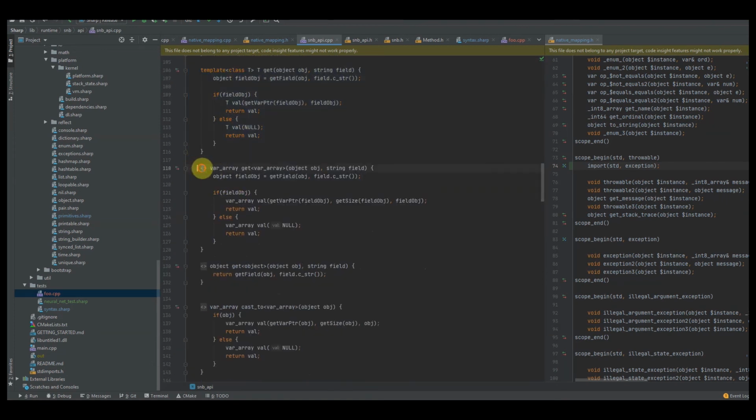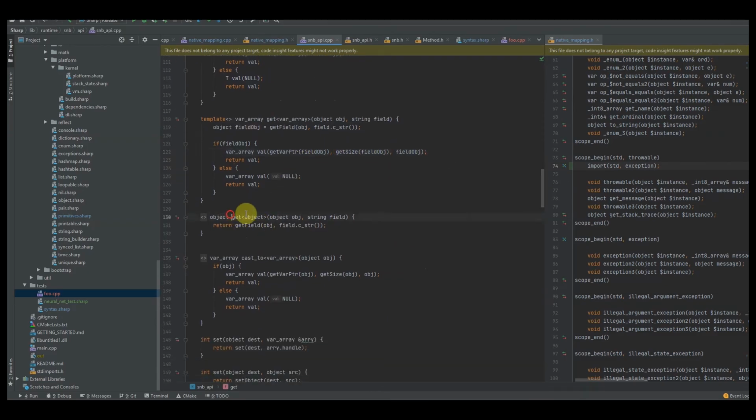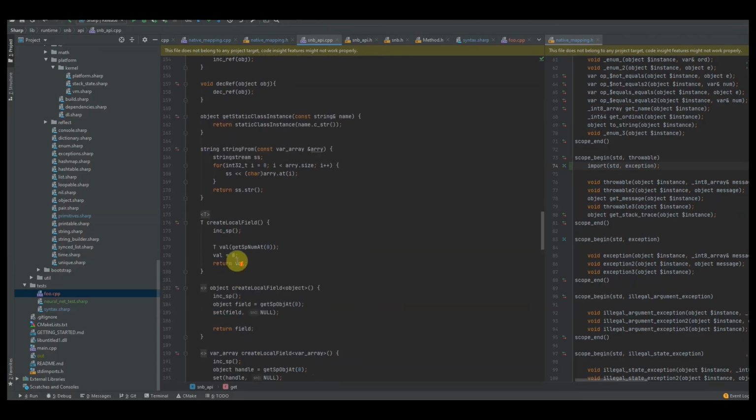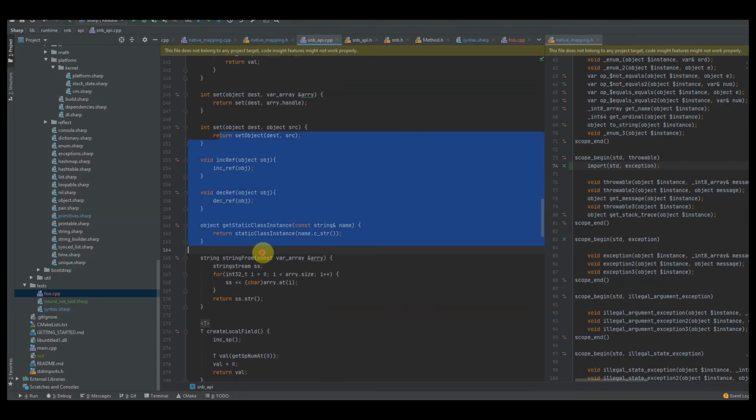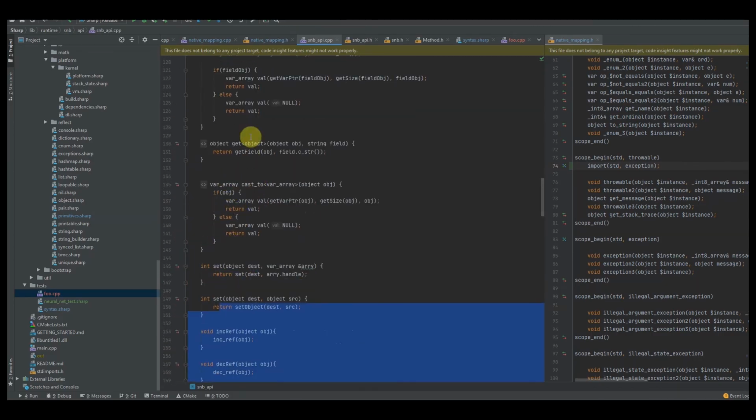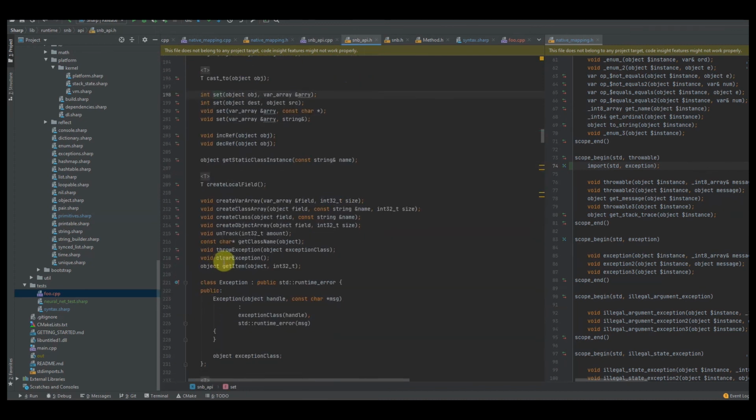And the get function is assumed to be used for getting numeric values. Now, I also have pre-configured templates for getting a var array, which does something different. It gets the pointer of the actual array, it gets the size of the array, and passes it the field object. I also have one for getting objects. I just return the field or the physical pointer of the address of that field as an object. So again, there's tons of things that I do here. I have the ability to increment and decrement references. And the way that I set up my API is to not have the user worry about references, because they shouldn't have to.